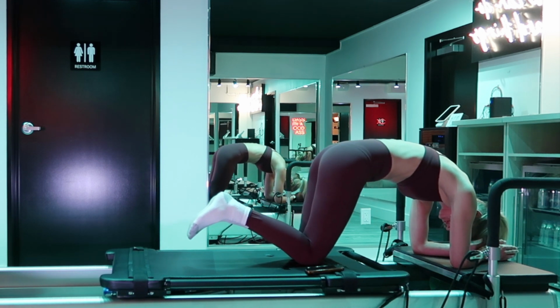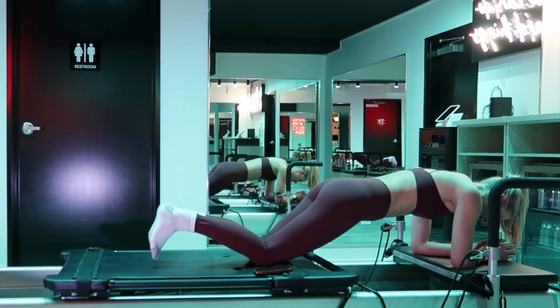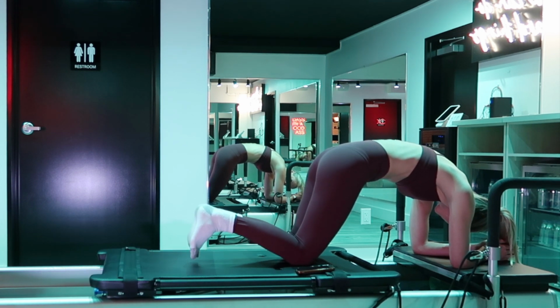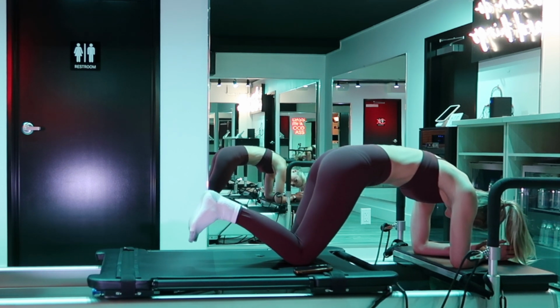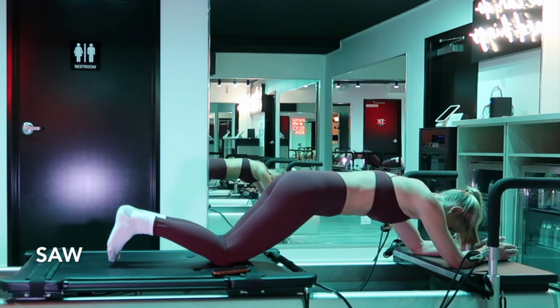In 8 seconds, take it to the top of your crunch. In 3, 2, and 1, top of your crunch, hold. Now pulse your hips up an inch, down an inch, little tiny pulse for 8. Drop your hips for a full range saw. In 3, 2, and 1, dropping your hips for a full range saw.